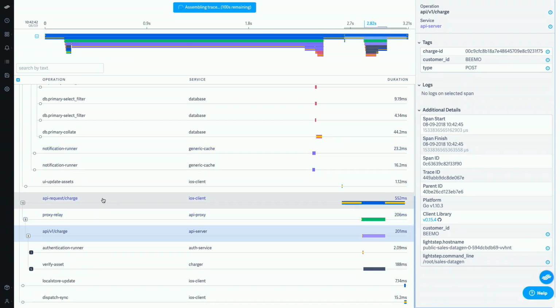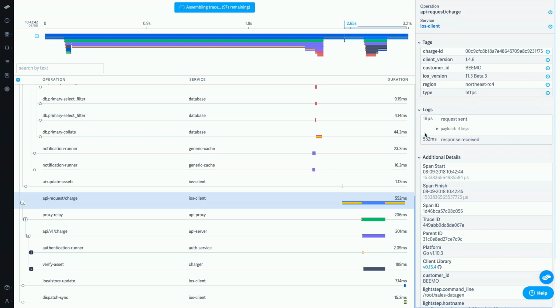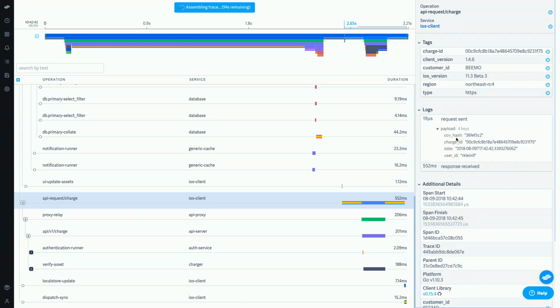And then you can walk up the trace to, I guess, the top calling one. Look at the payload, look at the CCV hash, the user ID, the date stamp. And then you can also include tags for the client version, the specific customer, the version of iOS. And like Ben was saying, you can really have a number of use cases. You can look at your different client versions. You can do canary testing of all your different builds. You can track your different product versions, beta customers.